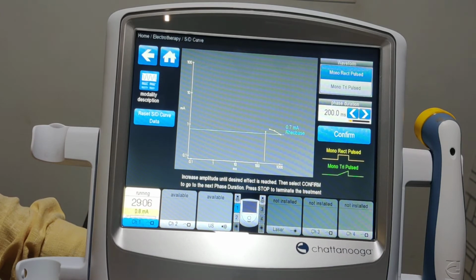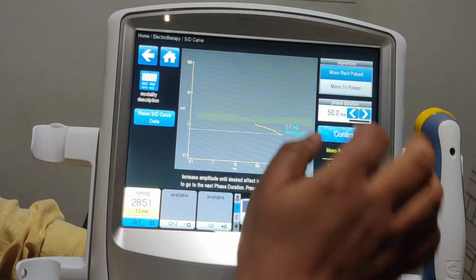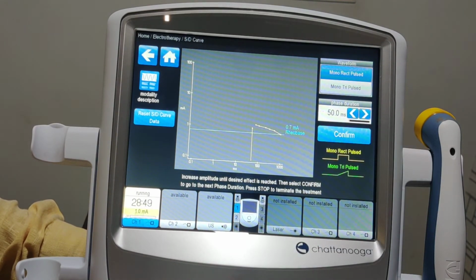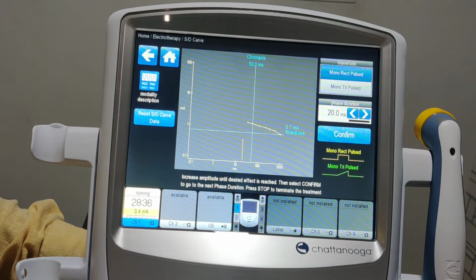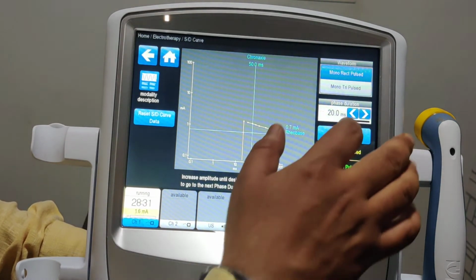So we set the milliseconds, reducing, to draw the SD curve. So this will define that chronaxie is 50 milliseconds. So we got our chronaxie.